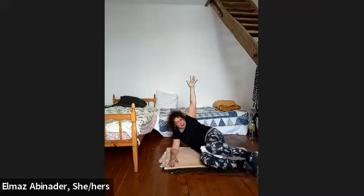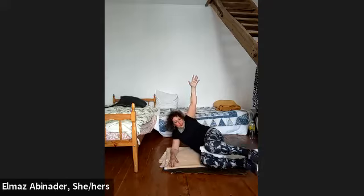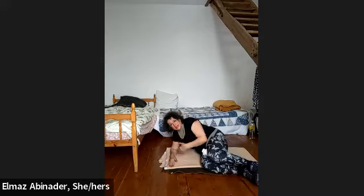1, 2, 3, 4, 5, 6, 7, 8, 9, 10. 1, 2, 3, 4, nice. 1, 6, 7, 8, 9, 20, good job. 1, 2, pull that belly in as you're lifting. You want to feel it coming from everything in that pelvic curl.